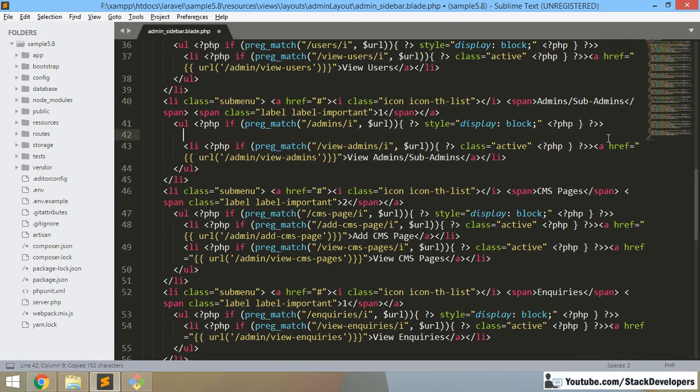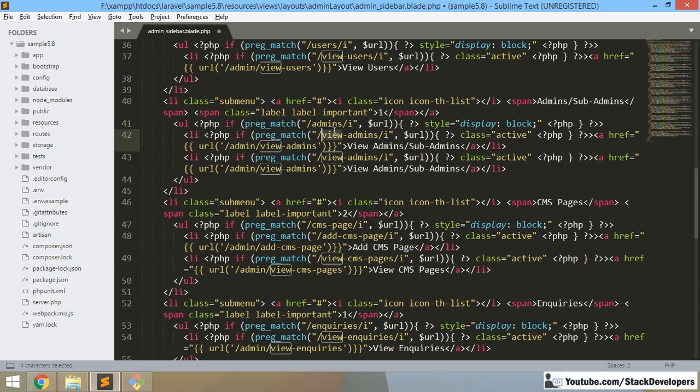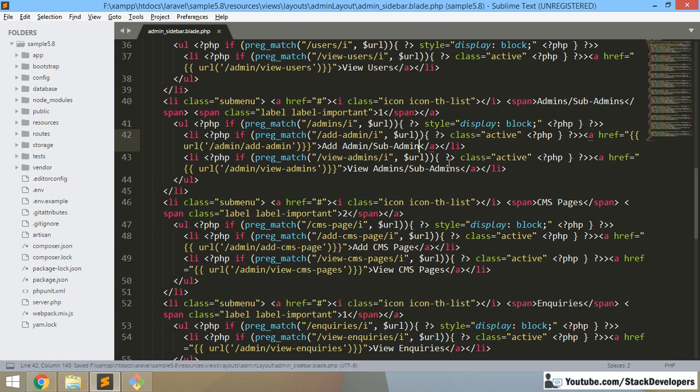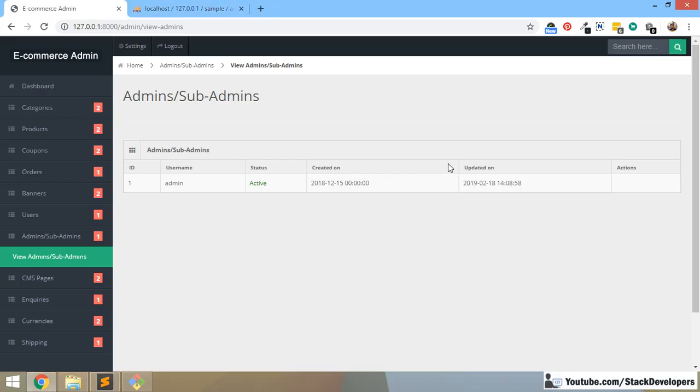Here I can make it add admin, and here it is add admin, like this. And here add admin, sub admin. So now you can see add admin, sub admin is also there.